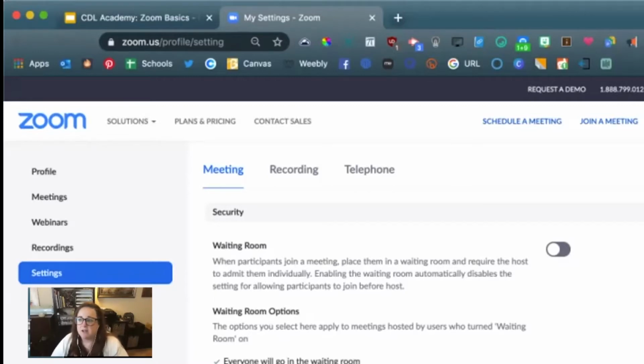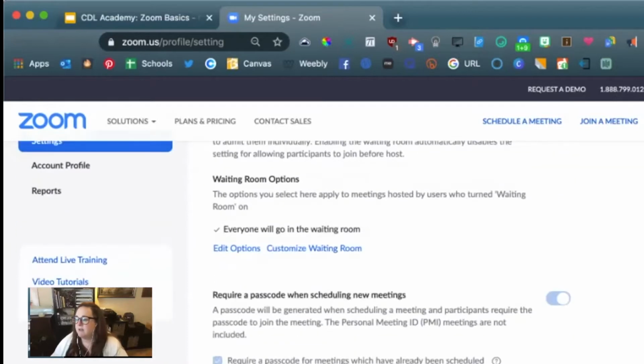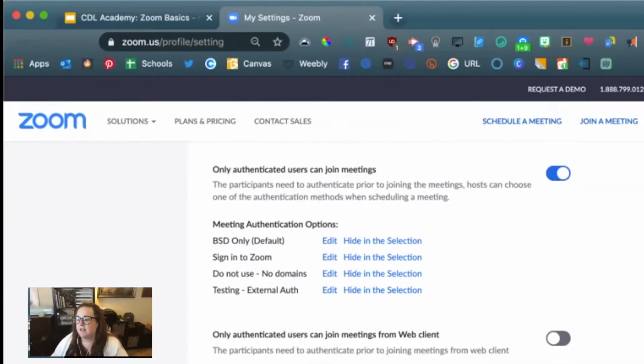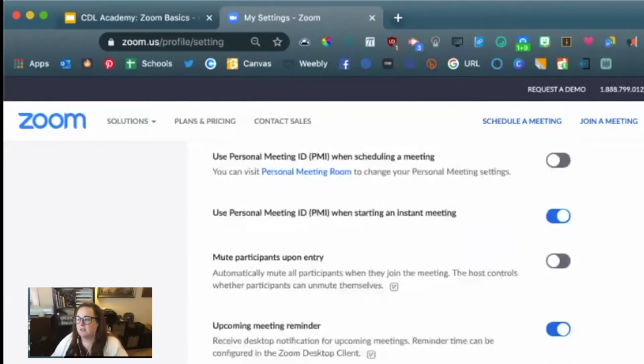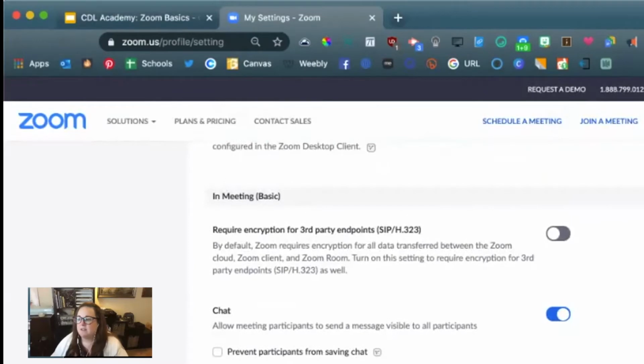So you're going to go to zoom.us, you're going to sign into your account, and then you're going to, over here on the side, it defaults and opens to your profile. So I'm just going down here to where it says settings. And most of the time, the settings that are the biggest issues in classrooms actually are kind of midway down underneath meeting basics. So it starts with security, and then it also goes into like scheduling meetings. But most of the stuff that's really important and critical in classroom is in this meeting basics section. So I just have to scroll down a little bit to get to that.